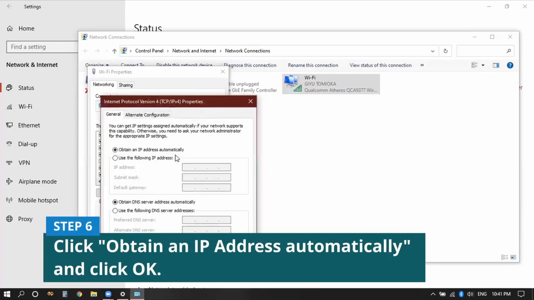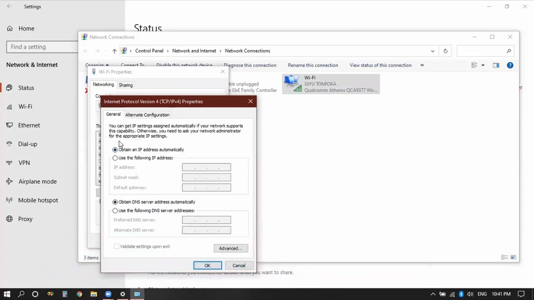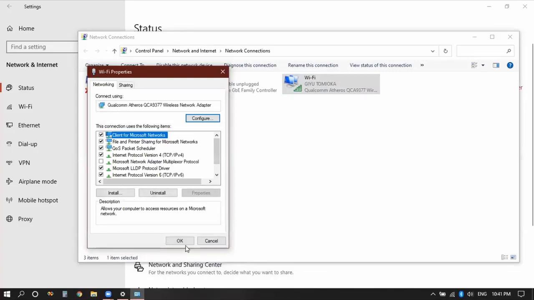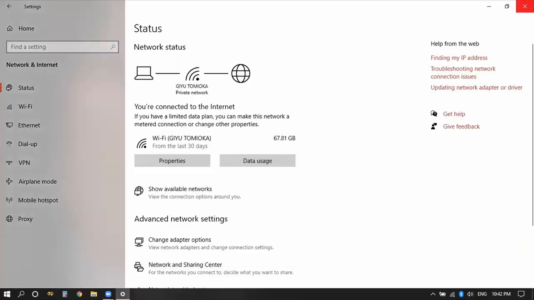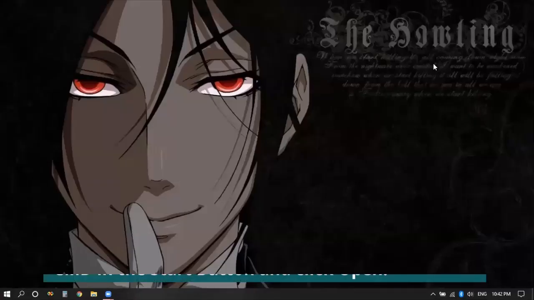Click Obtain an IP address automatically and click OK. Step 7.